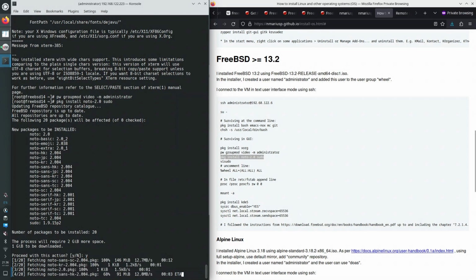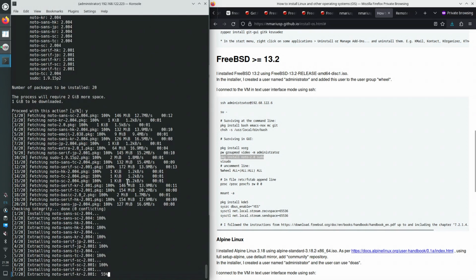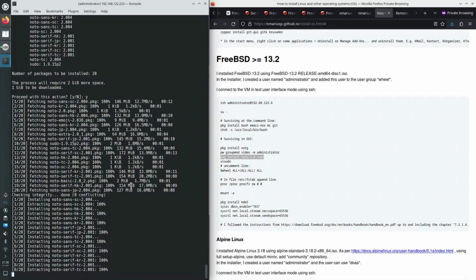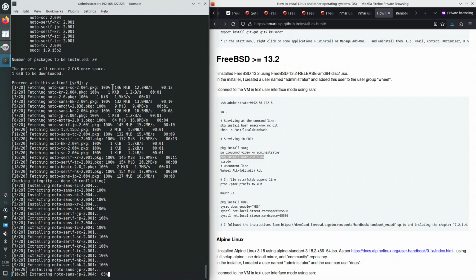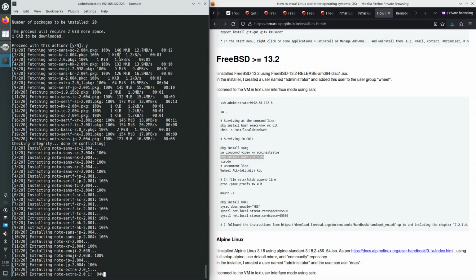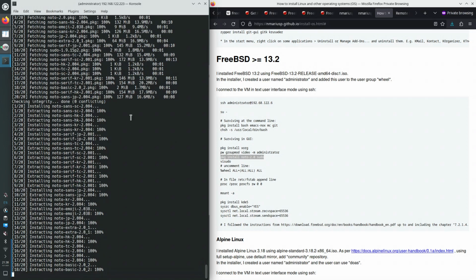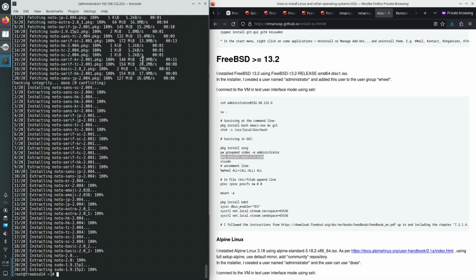Okay, just a second. Okay, so a ton of downloads, many packages to download, and I don't know, more than 500 megabytes in size.